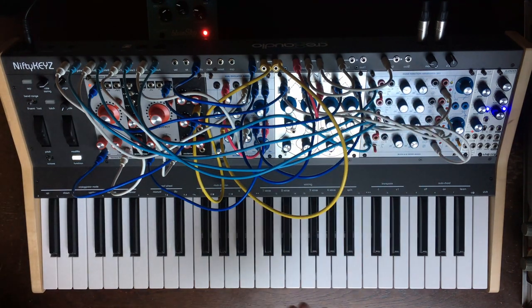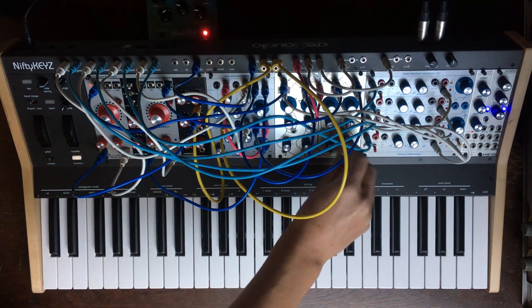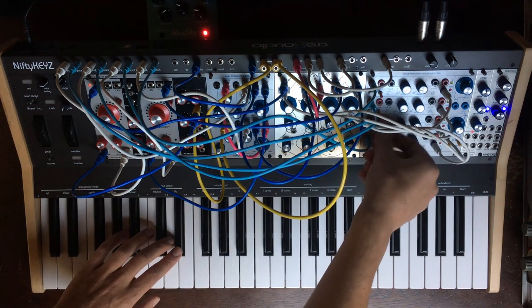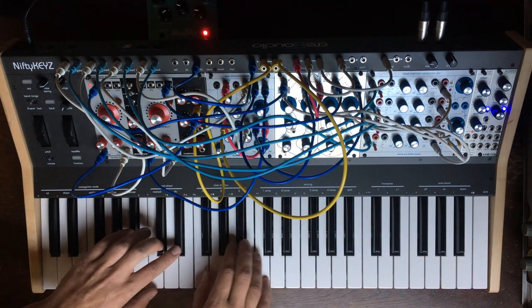One of the things the Buchla paradigm is good for, let's go back to Lopez gate, is the super plucky percussive thing. Let's put everything back to trigger mode.